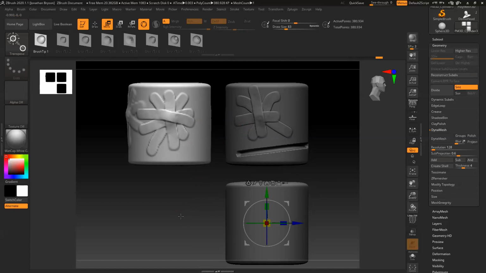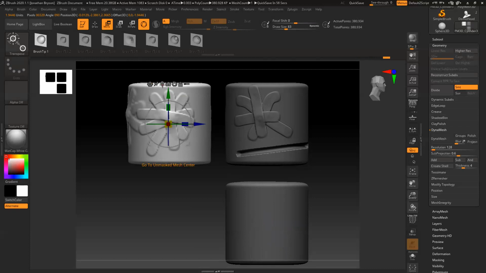I'm going to press W, and that's going to give me my move tool. Now my move tool is down here. I need it up here. I have two options. One is I can click this little button, looks kind of like a my location symbol, like a pin drop on Google Maps, and that will move it to wherever the unmasked mesh center is right there.